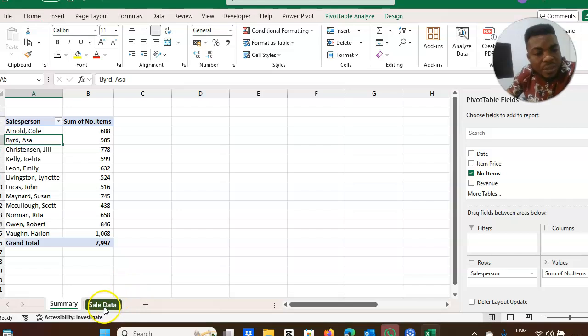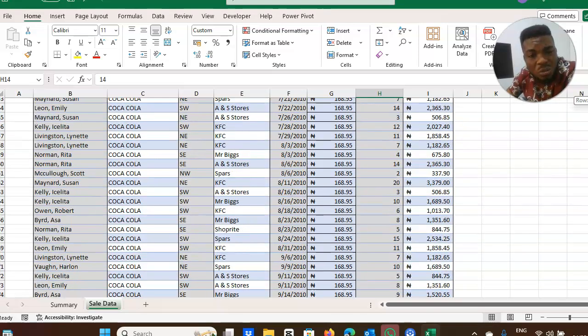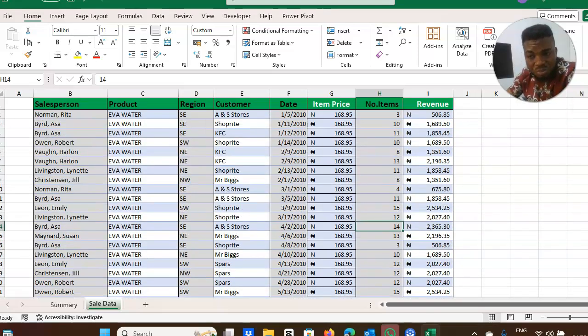What it means is that if I come to this sales data, here he sold 10, here he sold 11, here he sold 10, here he sold 11, here he sold another 11, here he sold 14, and that is why the person has been selling and selling down the column, right?